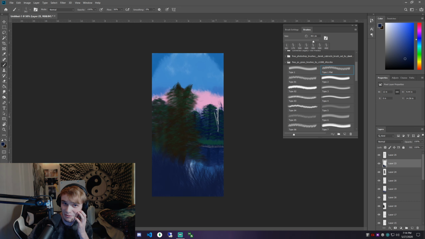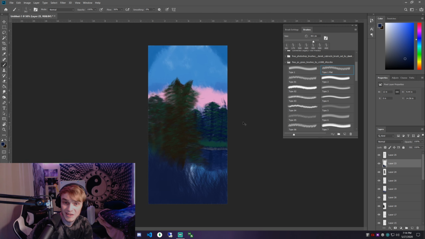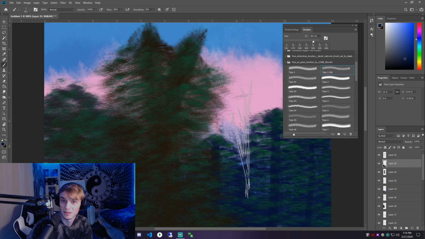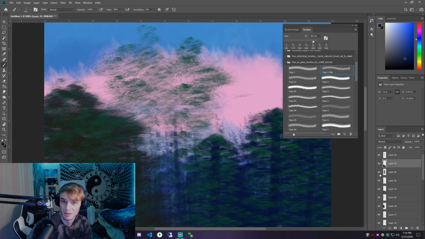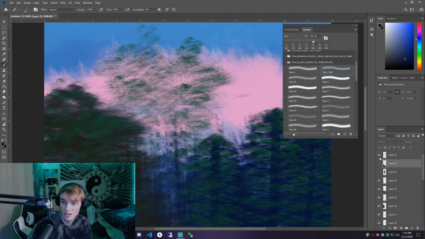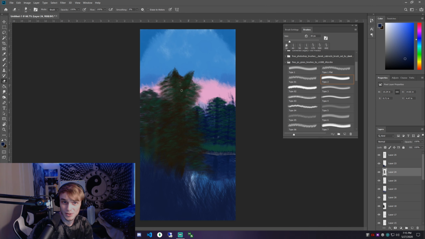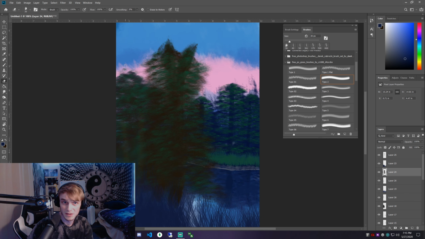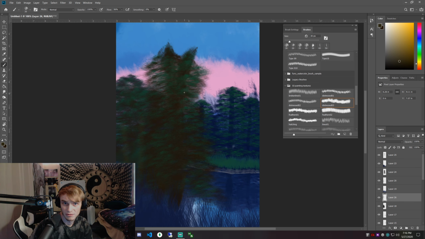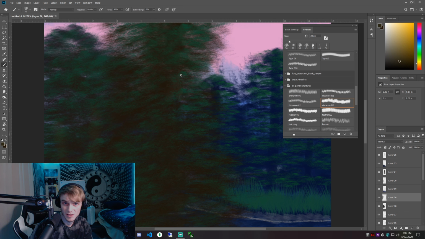I don't know how I feel about the pink in the sky, plus our happy little cloud is gone. Poor cloud is just gone forever. What is making that little green? Okay, there. So it's a little weird that we have two trees that kind of crisscross, but it worked. I'm kind of a perfectionist, so I'm kind of driving myself nuts doing this.